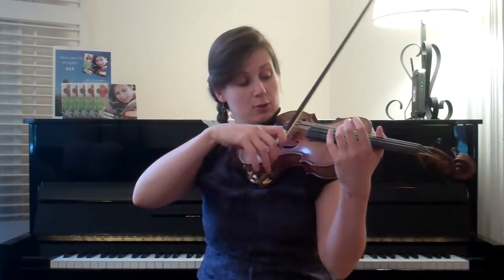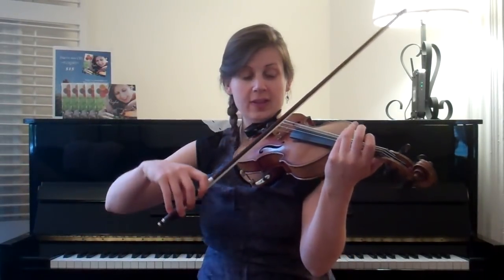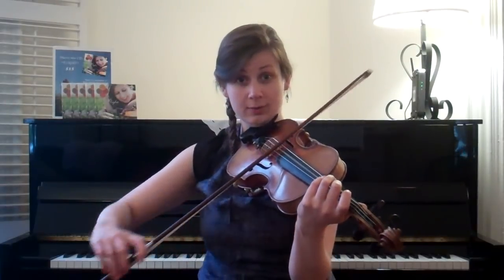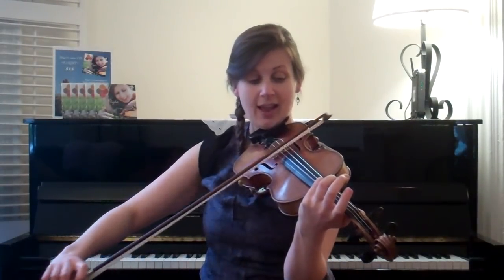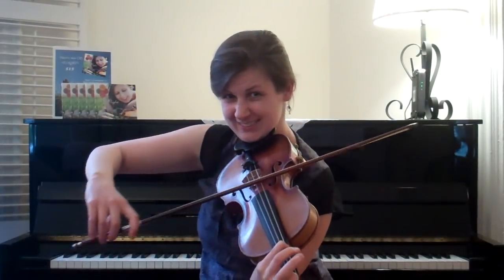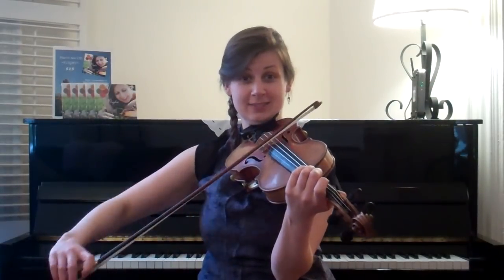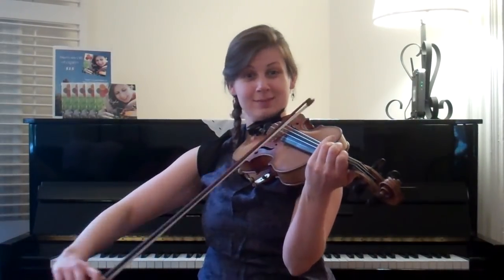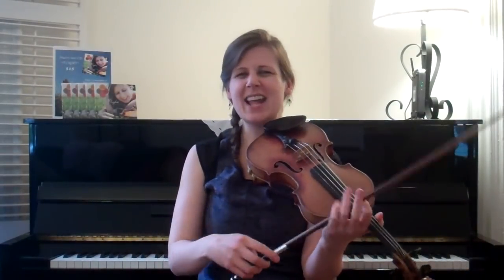Drones always work great if you're using either the open string that's next to the one you're playing on, or if, in the case of that little one prime part, you want to play that unison drone and then leave that fourth finger down, just like we did at the beginning, right? Same technique works here. It's a nice, sneaky way to get an easy double stop that's going to sound very old-timey and really stylistic through the whole next part.